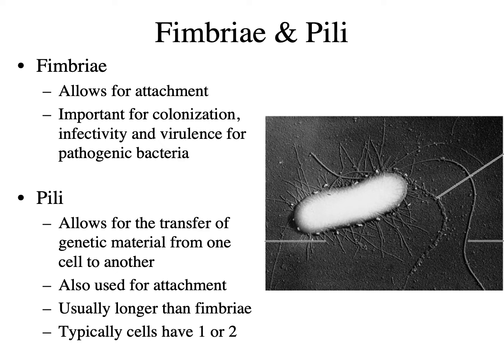Now, pili, yes, it's used for attachment, but it's also used for the transfer of genetic material from one cell to another. And it doesn't have to be bacteria to bacteria. It can be bacteria to archaea or archaea to bacteria, and they can share their genetic material. So it can make classification a little bit tricky.